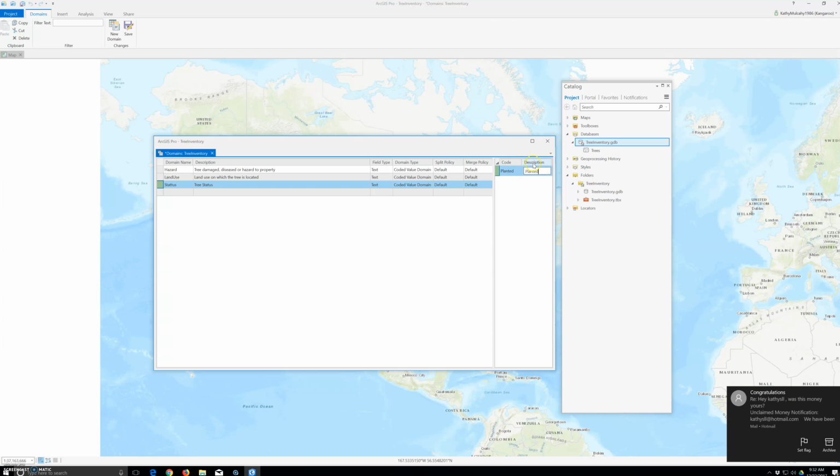This is not the value field anymore, it's called description in the new ArcGIS Pro. We can use our own abbreviation codes in the code field. Abbreviated codes are useful when coded values are long or contain multiple words. And we add 3 more coded values to the status domain.